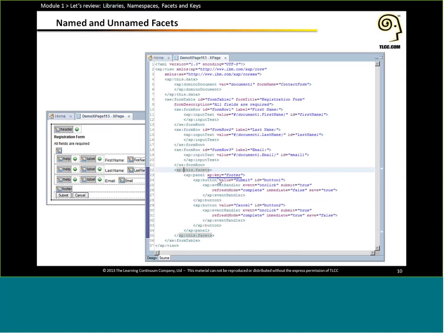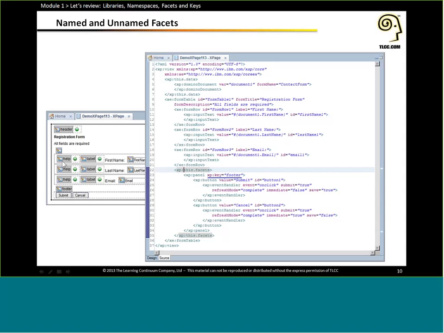So you simply drag in a panel. If you want multiple buttons, you're going to have to drag in some sort of container control, a panel, a div. You drag in your panel into the desired facet location. It automatically gets that property, XP key, with the facet name. And then into that, you would drag in however many other controls or components that you want to add.